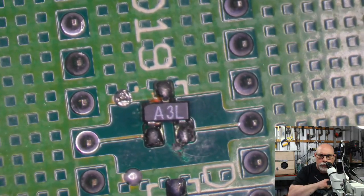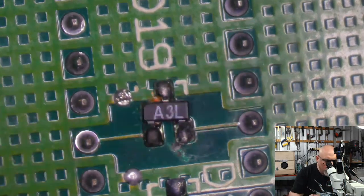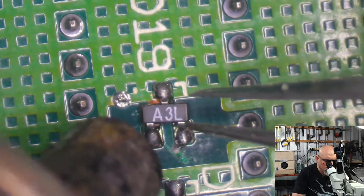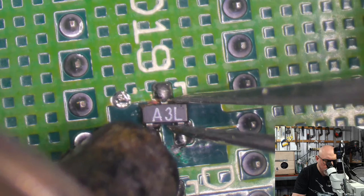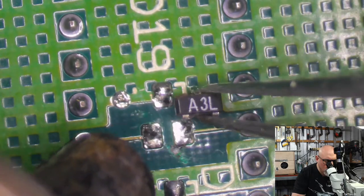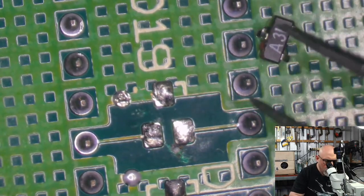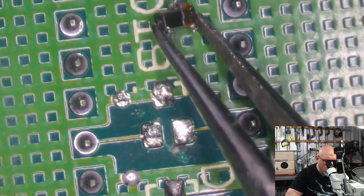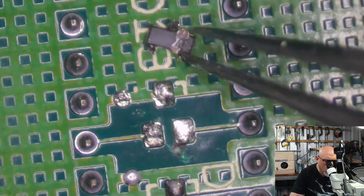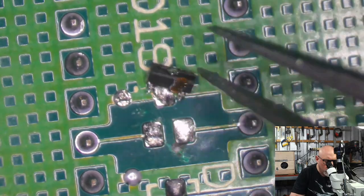Got some focus issues here. There we go. Issues resolved. Now, this is the thing that I'm really confused about. I'm going to look at the underside of this. Well, it all looks fine. I don't know, it just looked weird to me.